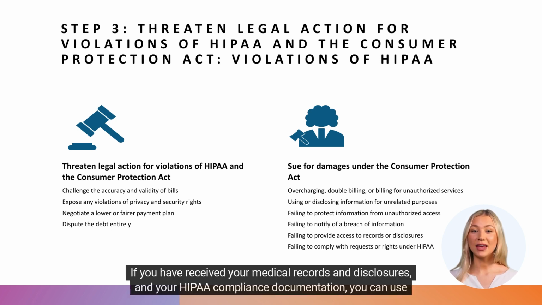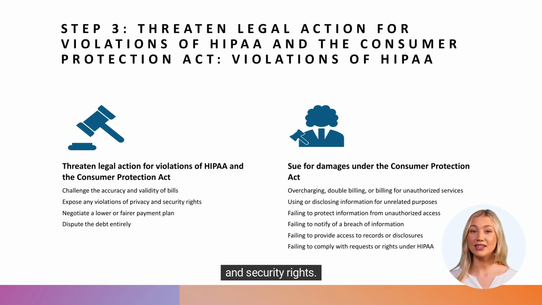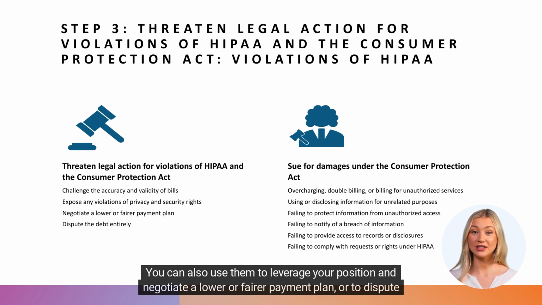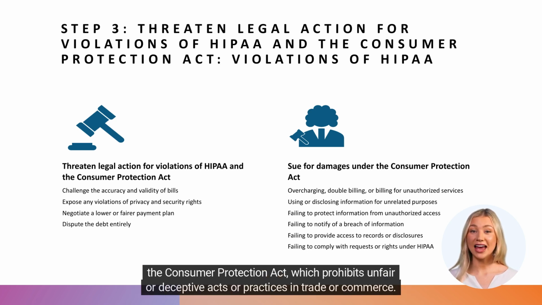If you have received your medical records and disclosures, and your HIPAA compliance documentation, you can use them to challenge the accuracy and validity of your bills, and to expose any violations of your privacy and security rights. You can also use them to leverage your position and negotiate a lower or fairer payment plan, or to dispute the debt entirely. If you have evidence that your healthcare organization has violated HIPAA, you can sue them for damages under the Consumer Protection Act, which prohibits unfair or deceptive acts or practices in trade or commerce.